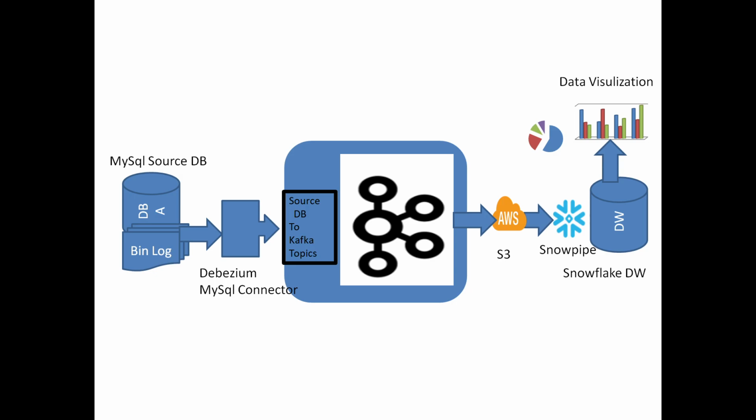A lot of RDBMS technologies make transaction logs available to you, and for a MySQL source database, one of them is the binary log. We are talking about hooking into the binary log of MySQL using the Debezium MySQL connector. That will push the data, as and when it is created in your binary log, from MySQL to Kafka topics. Then we'll write a consumer that reads the data from these Kafka topics and pushes it into an Amazon Web Services S3 bucket, where it will be available as JSON files.